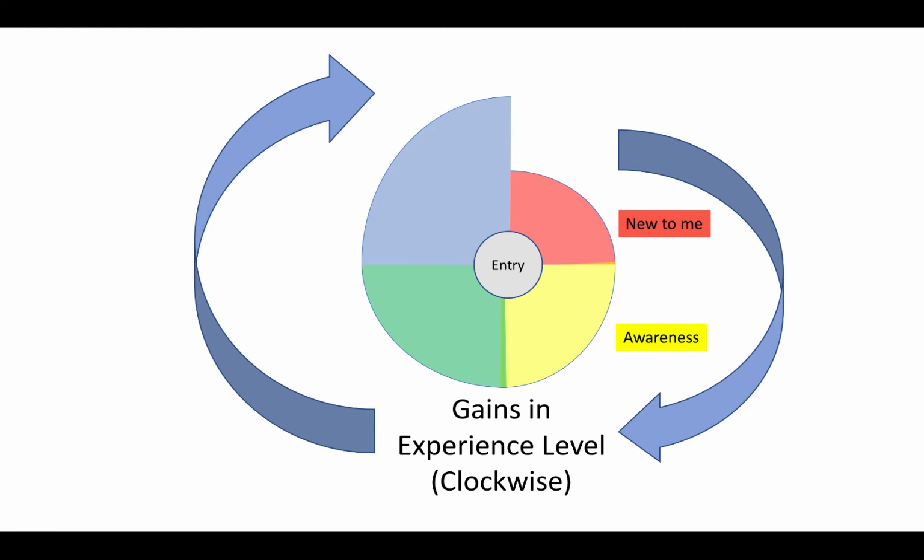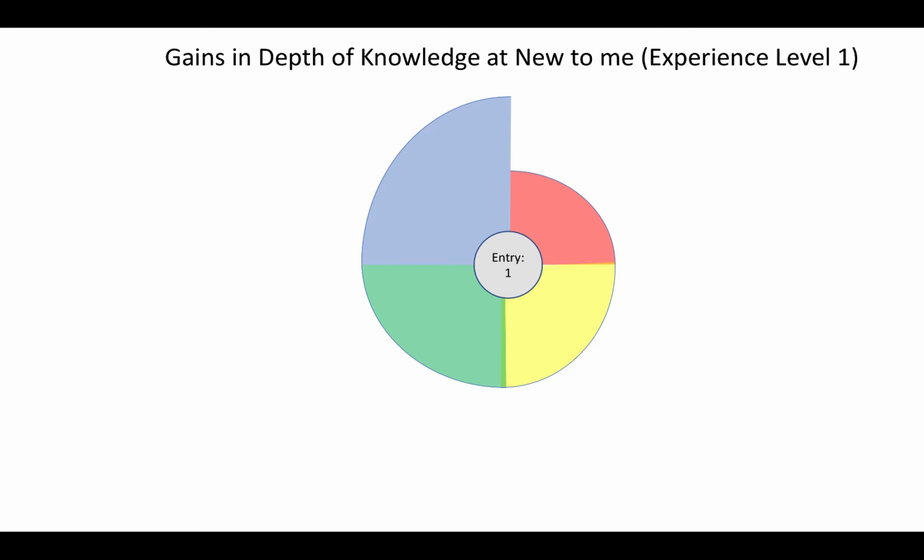The next level is awareness. You might know all about this competency, but it's something that you've never done. For competencies you have examples of, you're working at the examples level. And at the highest level, we have coaching. At each level, the depth of knowledge appears. Let's see what the 4 levels are.